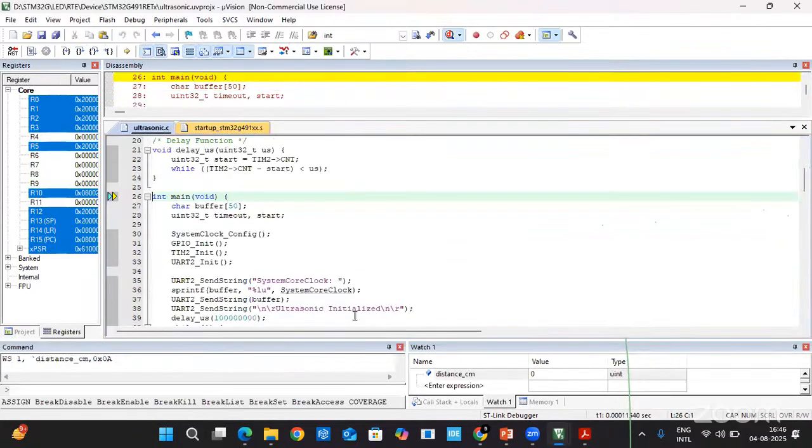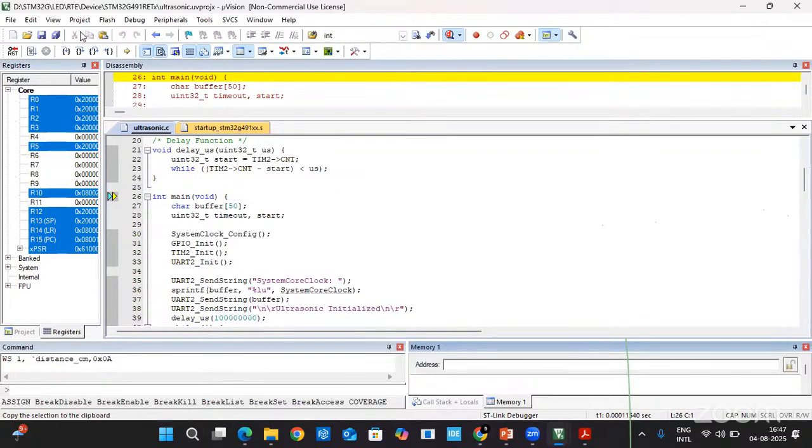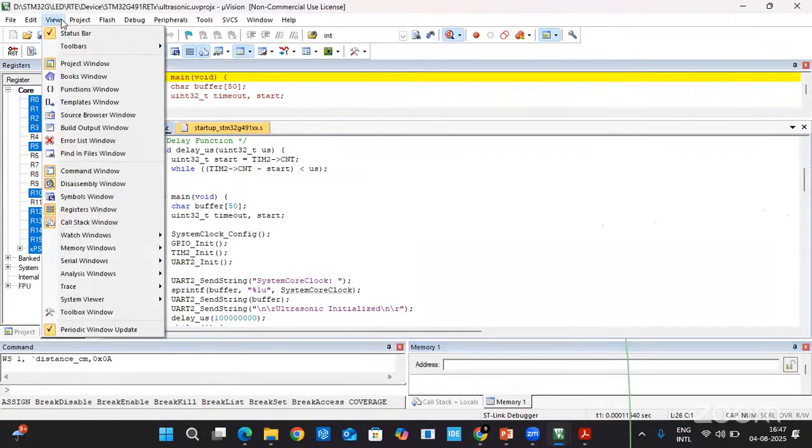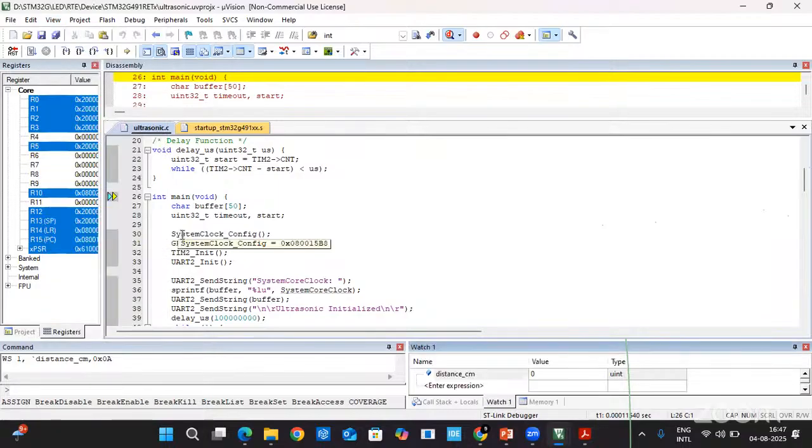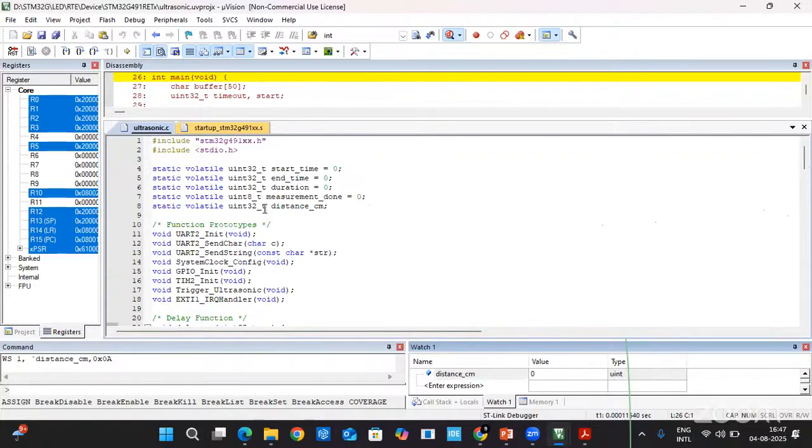The code will be debugged. Okay. Here distance, like Watch 1. Now I close the watch window. Watch 1 shows which variable. Here I mentioned distance in centimeters. Here also I mentioned that purpose only. Suppose you connect the ultrasonic sensor, then here it measures the distance in centimeters.